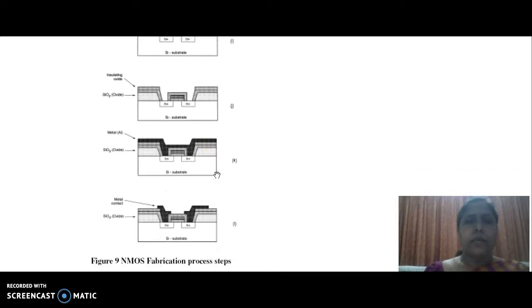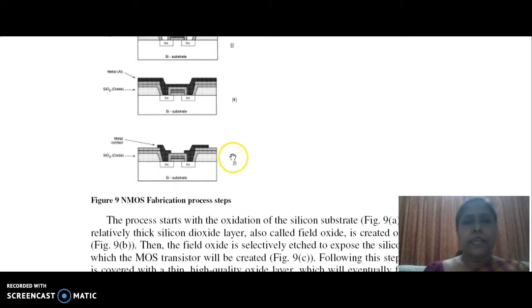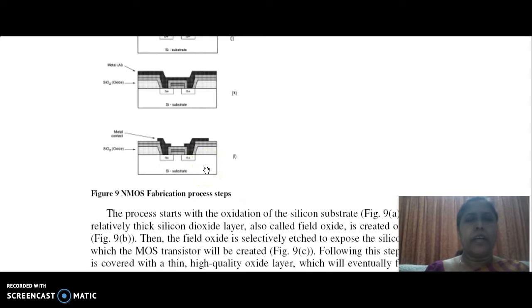Then you remove metal from unwanted portions and retain metal where it is required. So interconnection of the circuits is done at this stage. After this, the entire surface is covered with a passivation layer and pins are stitched externally. Hence, the N MOSFET is created.